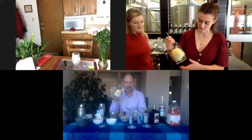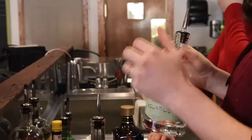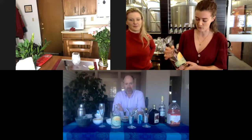The Aquarius is a new age gin, which means we don't focus as heavily on the juniper. There are juniper flavors present. Obviously, you have to have juniper in gin for it to be gin. If you don't add juniper, it does not count as gin. But we relied a lot more heavily on the other botanicals that we added. So there's a lot of citrus, primarily grapefruit, and then lavender and chamomile are also super present.